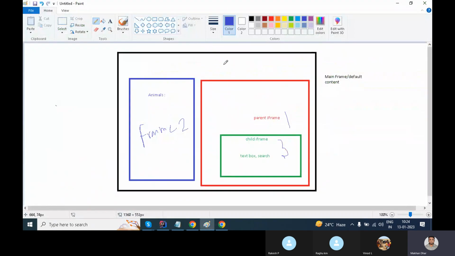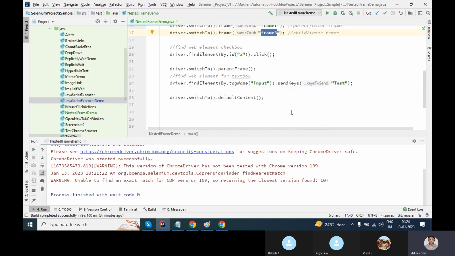Now here is the main. From main, if I want to go to frame 2, it's very straightforward. After the default content, we are going to switch to another frame.